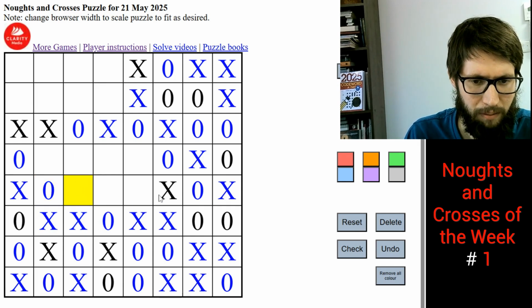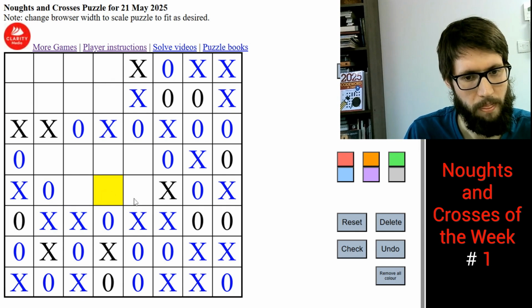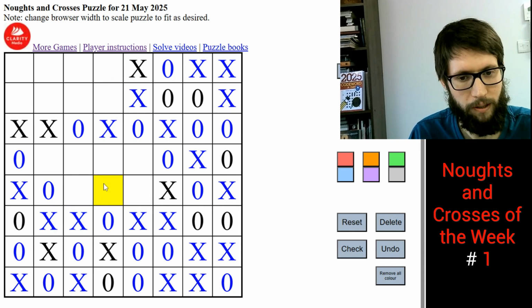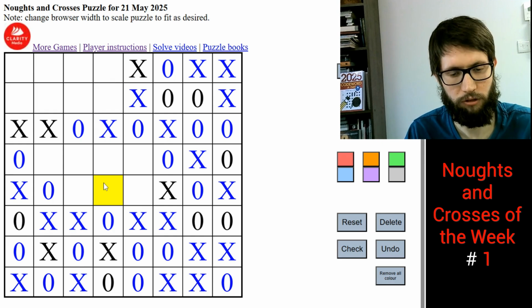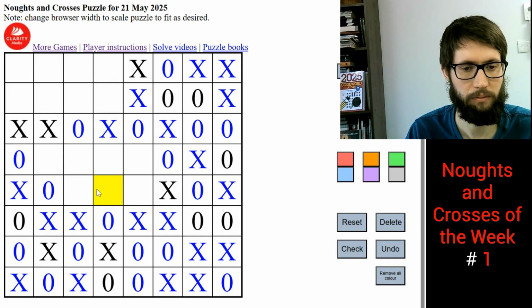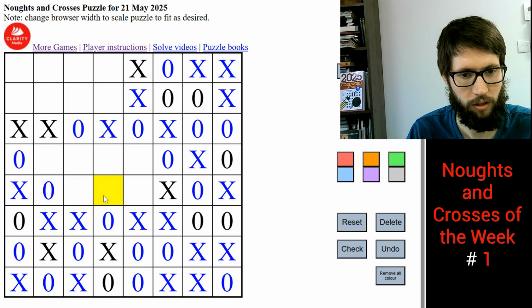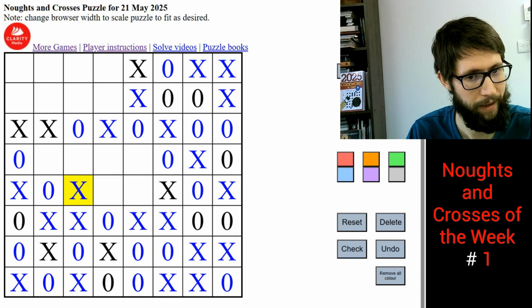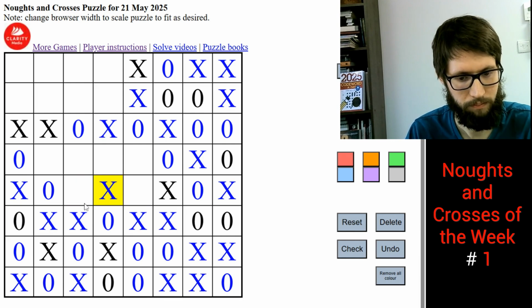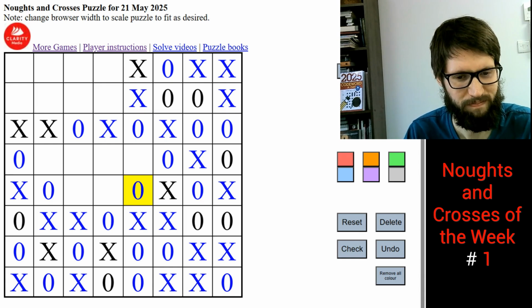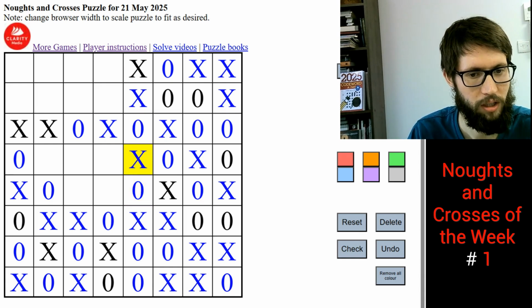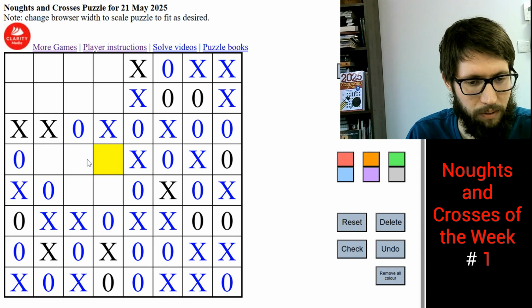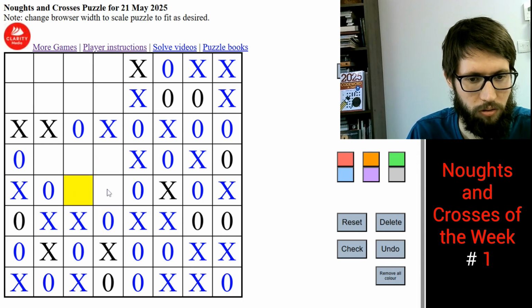And then here we have 3 crosses, 2 noughts. Now, this is a good rule you can use. When you have 3 crosses and 2 noughts, I have to put 1 cross in and I have to put 2 noughts in. I can't obviously put the cross on either side. Well, I can put it there. I can put it there. But I can't put it there because it creates a triple, which means I know that's a nought there, which means this has to be a cross. And can we figure it out? So there's only 2 remaining. 1 is a nought and 1 is a cross. Now I think we'll get to that in a moment.